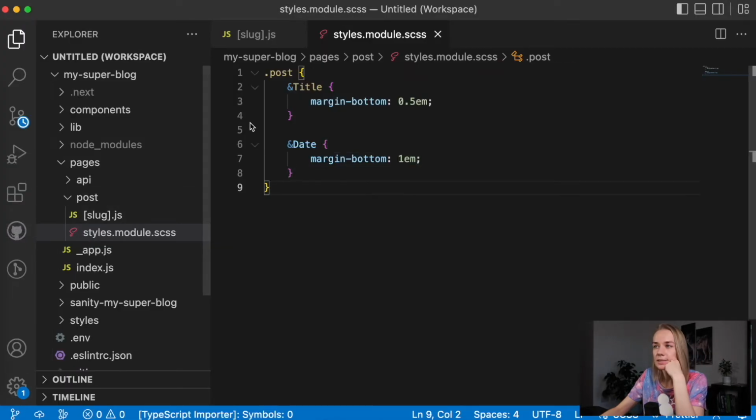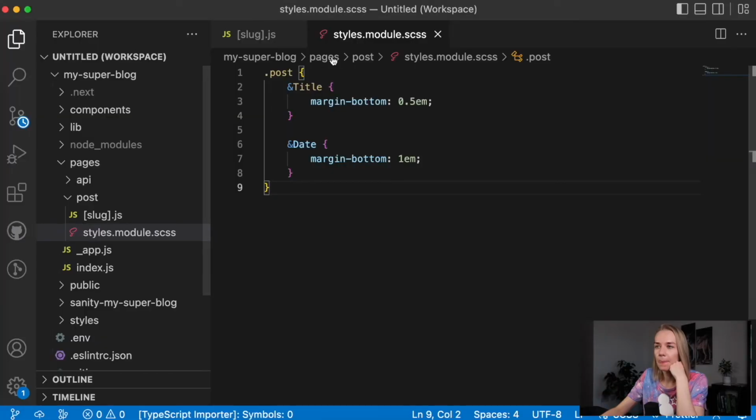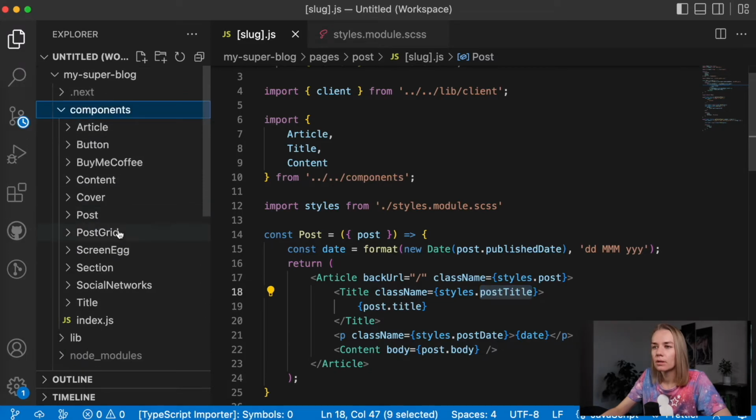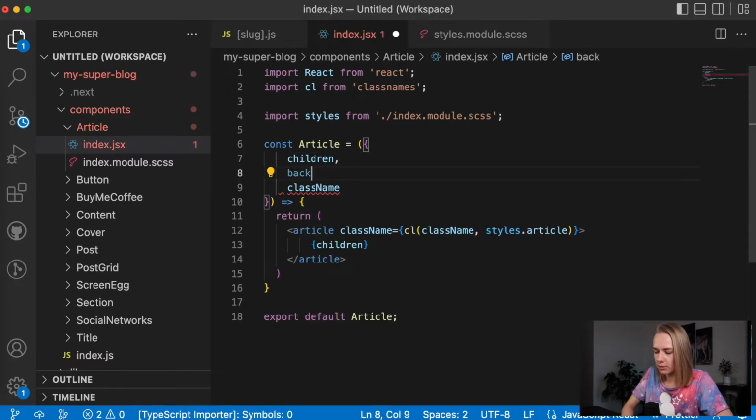Okay, let's go next. We need to show our content and an icon for back, because we pass here back URL. Go to article firstly, component article. And what do we have here? Well, here we have back URL. As well, we have article, class name.